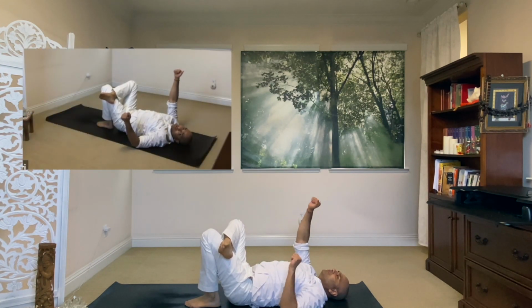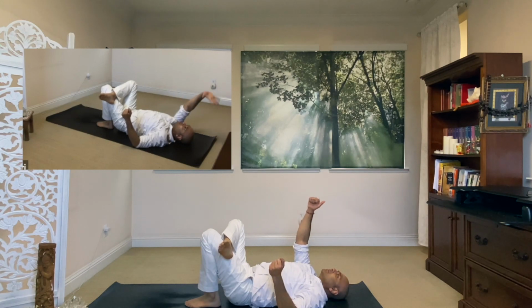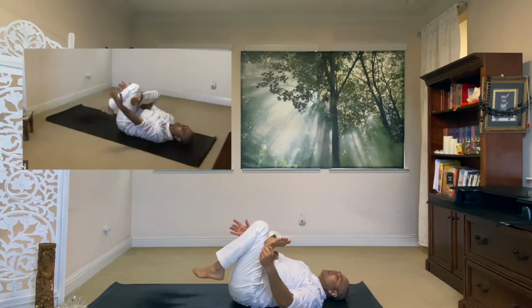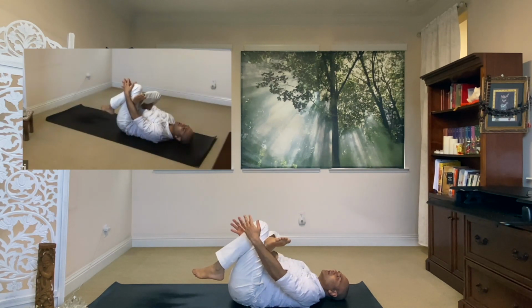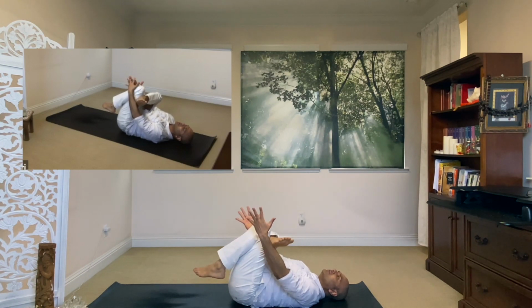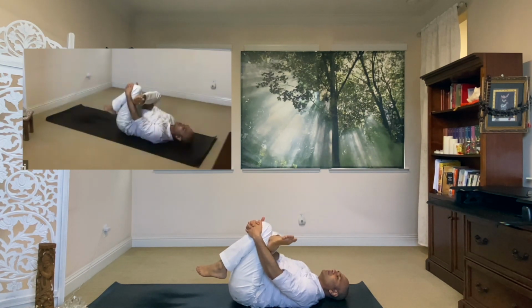And now you have to watch the demo if you haven't seen this in my class. Weave the right hand through the hole between the legs. Raise the left knee up. Now interlock your hands behind the left knee. So far so good. If you can't see with your mind's eye, open one eye, look at the screen. All right, this is step one.